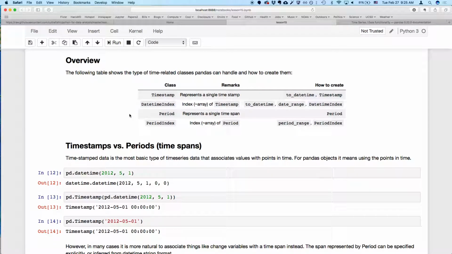So to overview, there's four main classes that we're going to cover today. So there's a Timestamp, which is a single timestamp. You can think of this as a moment in time.